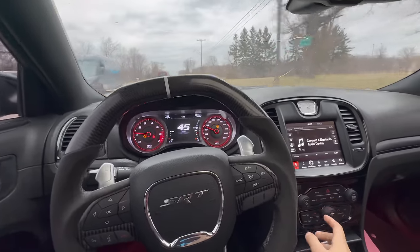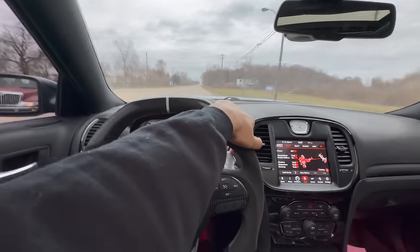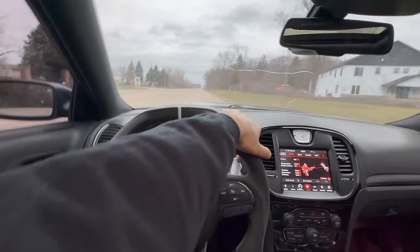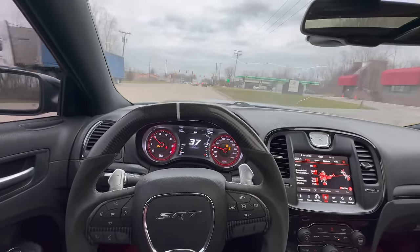All right, y'all, let's play around with the car a little bit more. Put it in track mode again. The lowering springs... In track mode, oh my god, all bounciness.